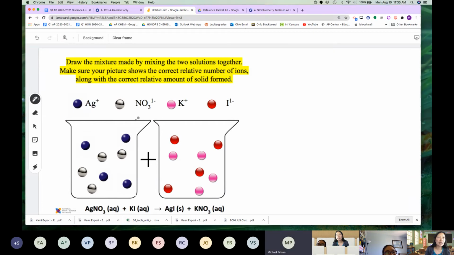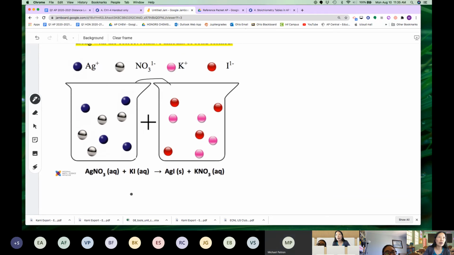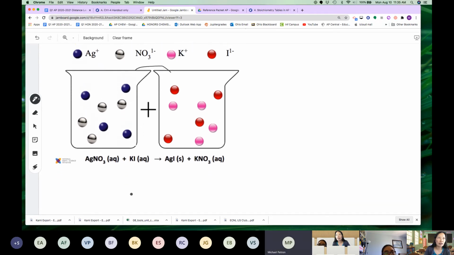So you're going to mix these together and you're going to make the bottom. Can you guys see the bottom part, the reaction? Do you see this right here where it says aqueous? That means these are not really together in water. That means they're separated. This little dot right here stands for Ag, and you must put a +1 because it's an ion. Okay, that's this right here.